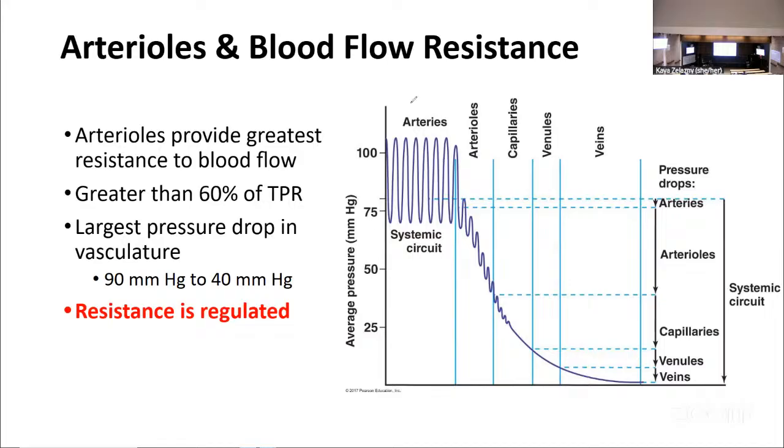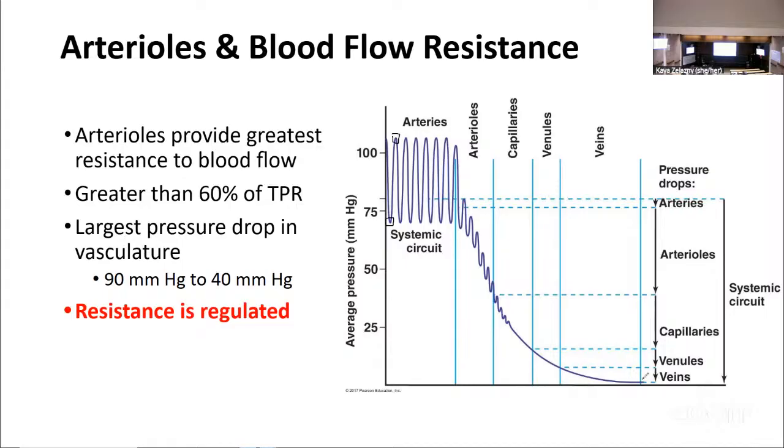So we see our arteries have a high pressure. Now we've made this kind of squiggly because we know we have lower diastolic pressures and higher systolic pressures. So there's some variation depending on where we are in our cardiac cycle, how much pressure we'd see in any given artery. And then we can see that drop across the arterioles, continuing to drop through the capillaries, venules, and then very low pressure in the veins.